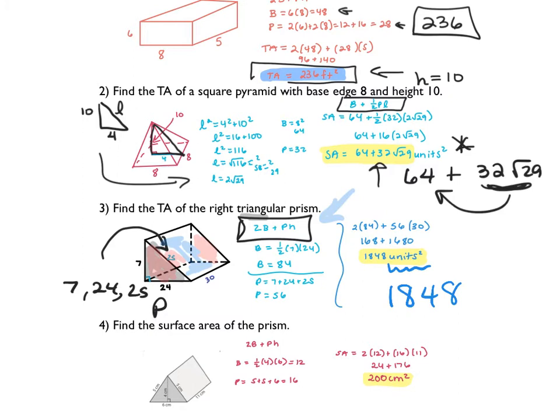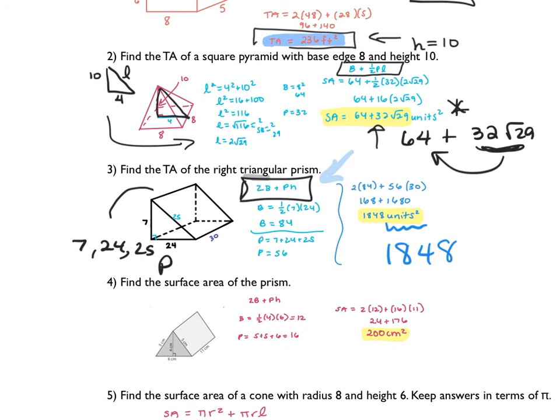So again, not all of the questions this time are multiple choice. Some are free response. Question? On number 3, we had to find the hypotenuse to find the base, right? The base area. You didn't need it because it was a right triangular prism. So you didn't need the hypotenuse to find the base area. You needed the hypotenuse to find the perimeter of the base. Oh, okay. Does that make sense?